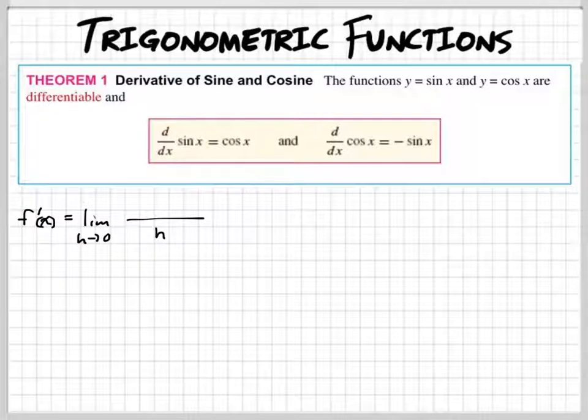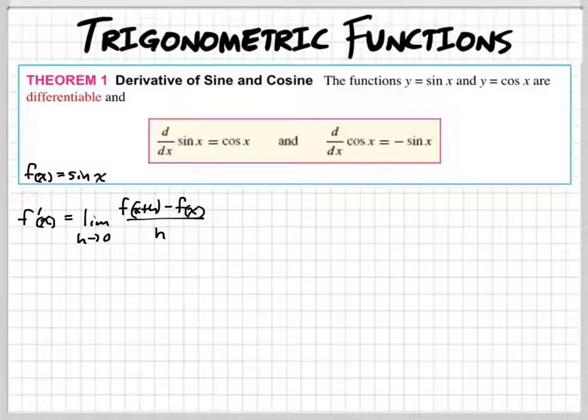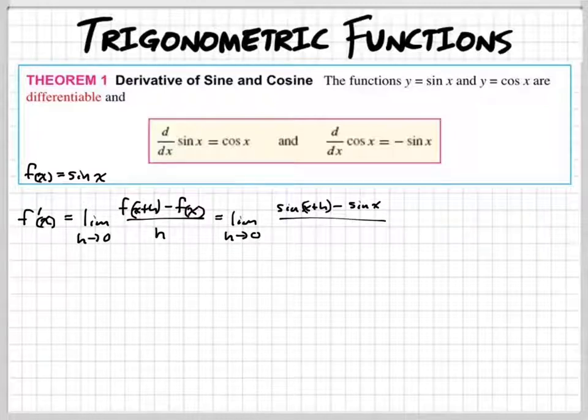So our slope is going to be over h, because we're using the difference quotient instead of just the regular slope formula. So we have f of x plus h minus f of x. Right now our function is sine of x, so we're trying to take the derivative of that. Let's get started. Let's recopy this: the limit as h approaches 0 of, and this time we're going to plug in the function. So it's going to say sine of x plus h minus sine of x, all divided by h.